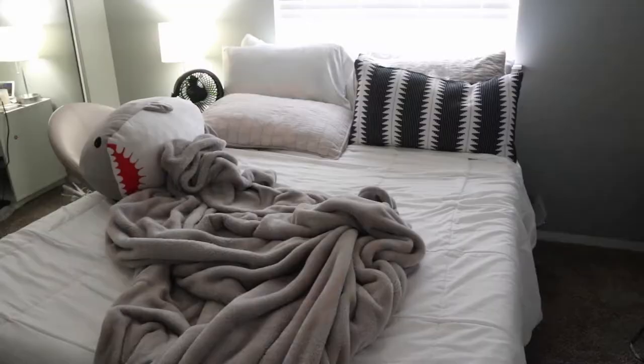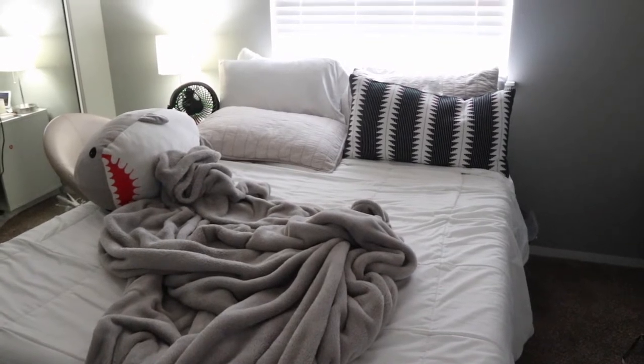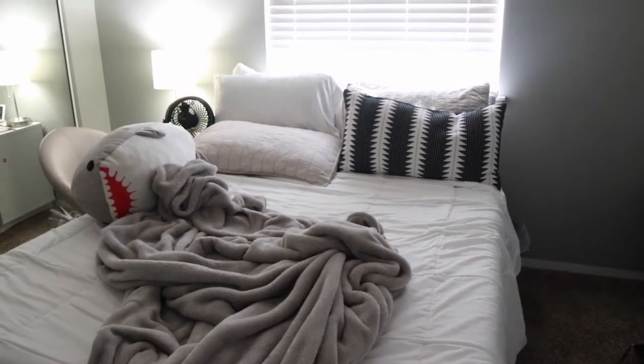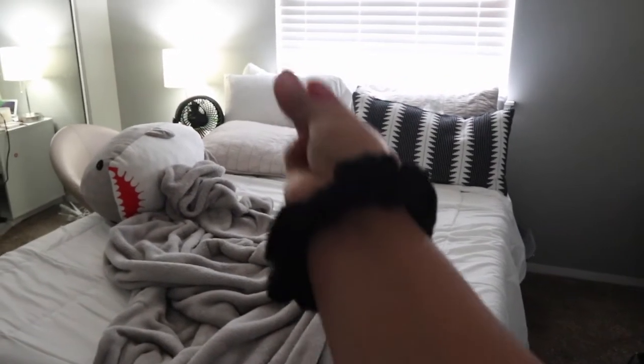So yeah, what I usually do in the morning, especially since I've been staying home a lot lately, is I usually make my bed. After I finish making my bed, I usually try to tidy up my room and stuff, especially because I am gonna be here all day. So yeah, let's get to it.